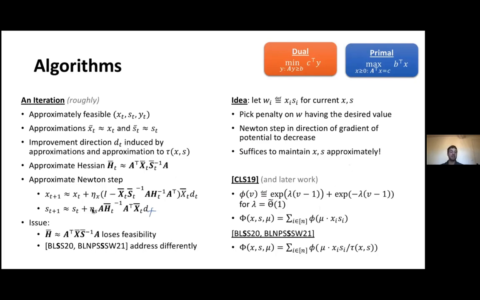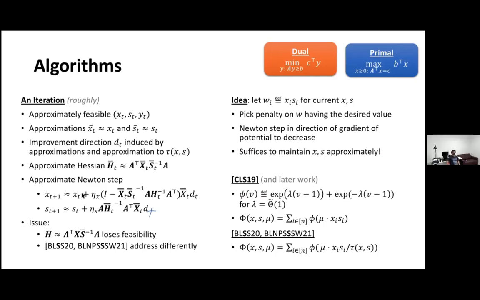And what this says is as long as we can really maintain these xs approximately, we might not need to write down the true x and s, but we can figure out the steps we needed to take and get the iterates we want. Right? And this is the rough method.